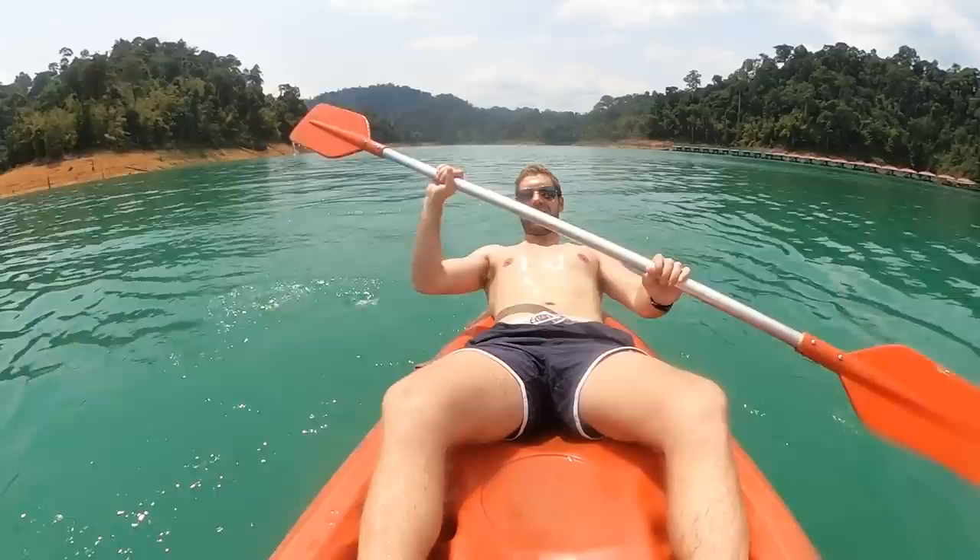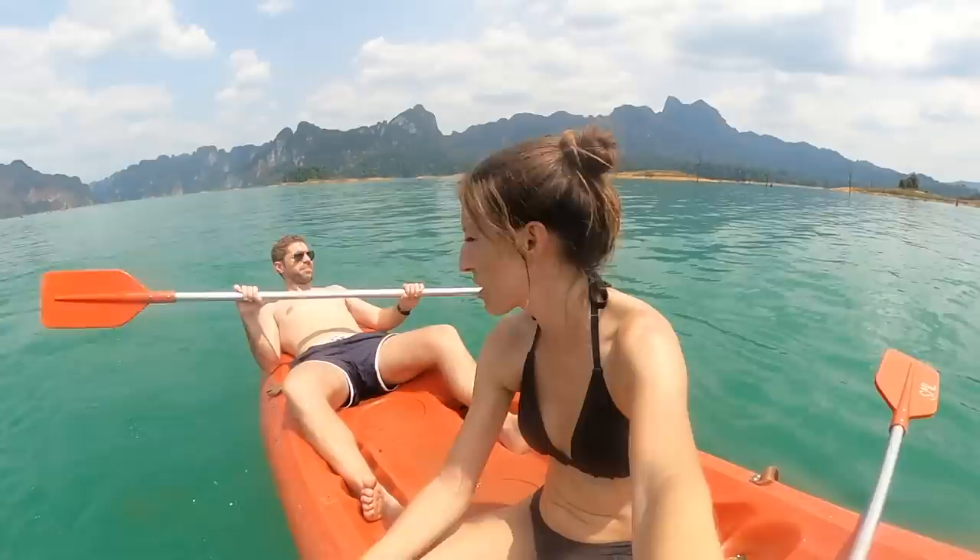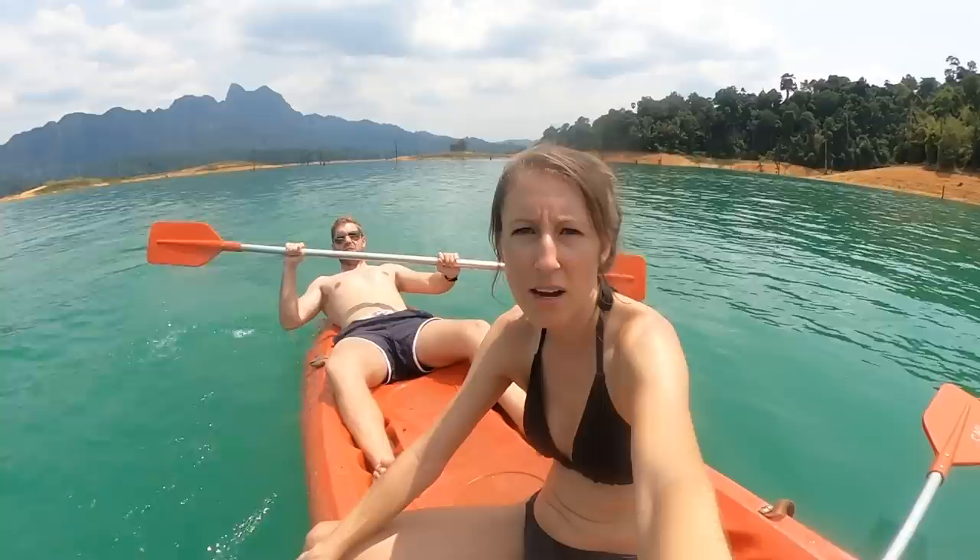Look at this kayaker — this is the comfy way to kayak. You're not paddling at all, just sitting with your feet on the side. It's almost 2pm, and the plan is to chill until 5pm, and then there's a tour. A safari tour — so maybe we're going to try to find animals. That would be cool. Take me home! Trying.